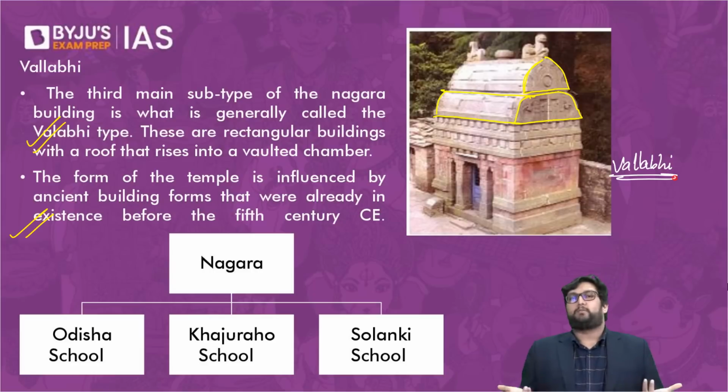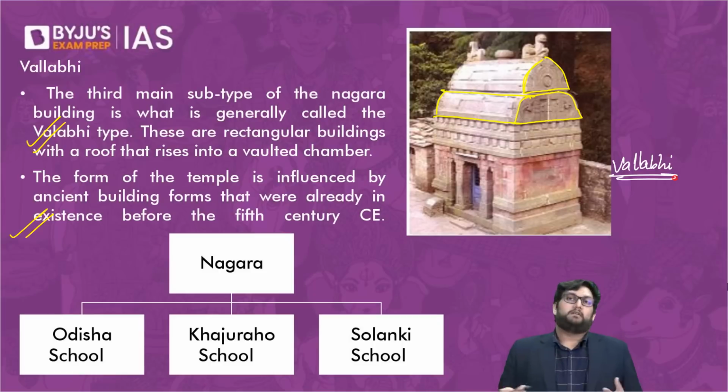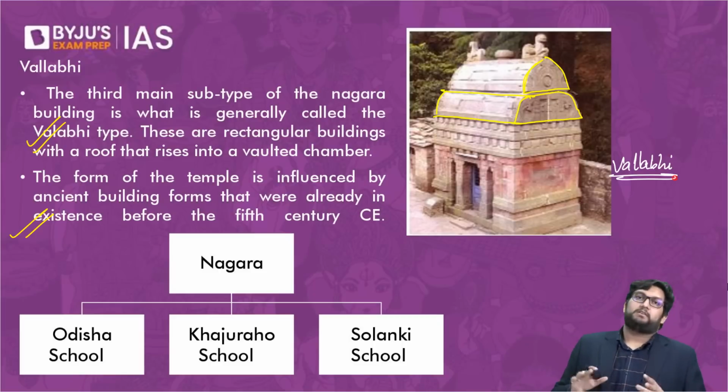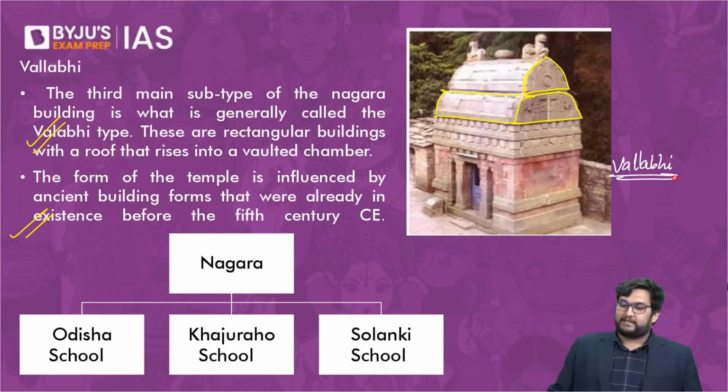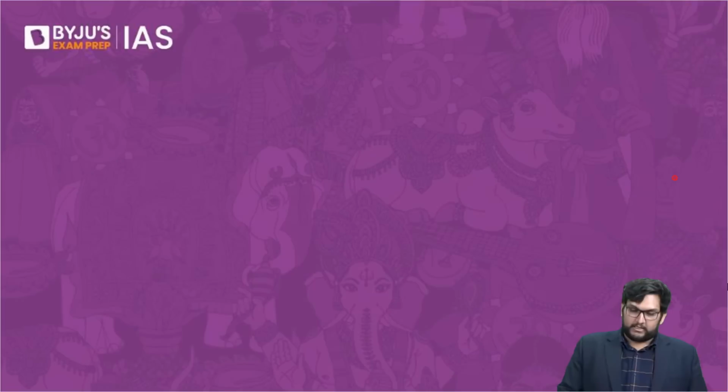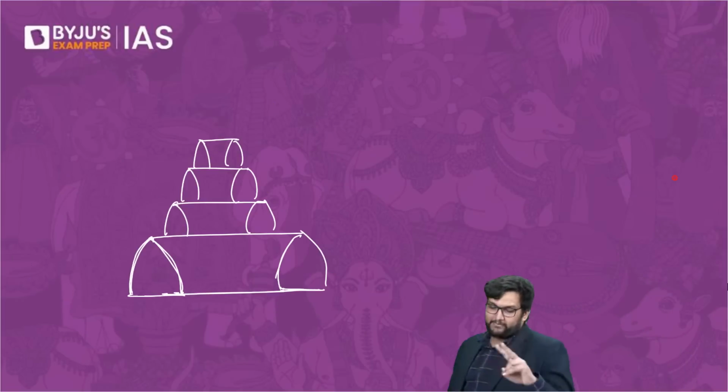In Nagara style, we have a cluster of shikhars of the same model, or hybrid shikhars of Panchayatan? Again, an overcomplicated question. If it's a Latina, all will be Latina. If it's a Famsana, all will be Famsana. If it's a vaulted one, all will be vaulted. There's no hybrid and all. Whatever word you're using, you don't know what hybrid actually means. That would then make it Vesara, not Nagara. Whatever is the original design is followed in all. It can't be that in the same temple you have Latina, Famsana, and Valabi together. It could be, but that would be an exception. Now, if we are clear about this, I would like to talk about the second type of differentiation.